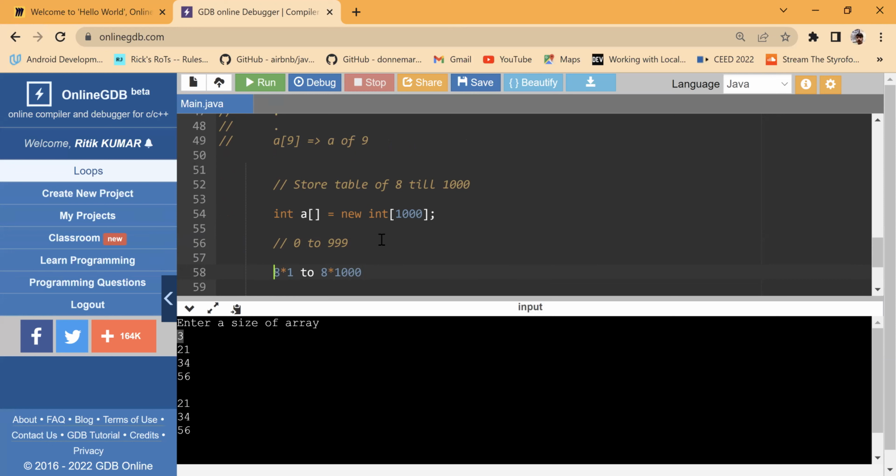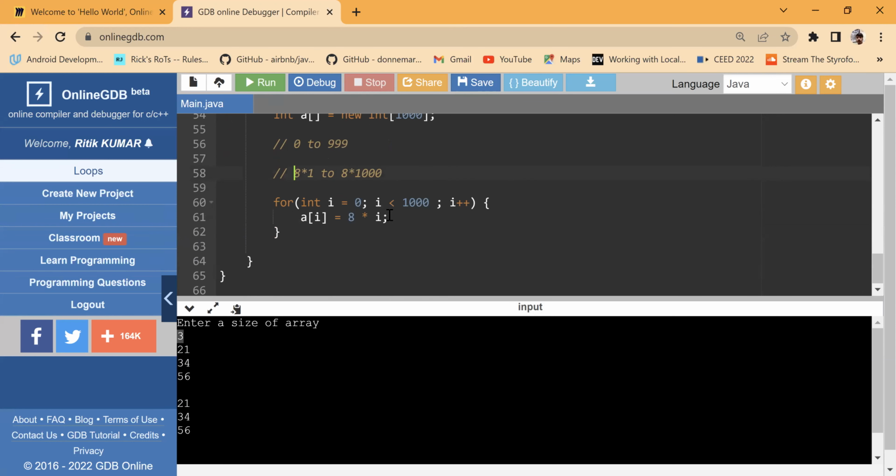Yes, few of you got the correct answer. Into I plus 1. So whenever you want to multiply something, we use brackets, right? In mathematics, we use brackets. If I want to multiply 8 to this, after this sum, first I want to do this sum and then I want to multiply. In mathematics, we use these brackets. Same way, we can write brackets in here as well.